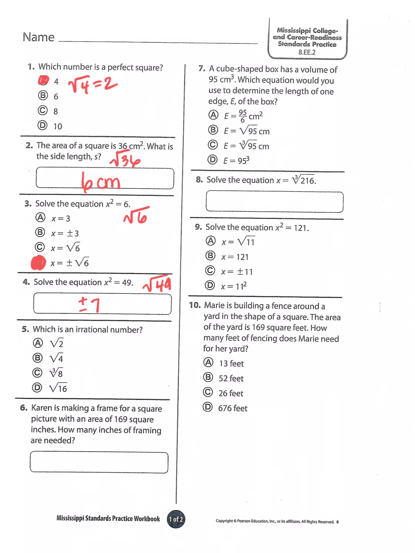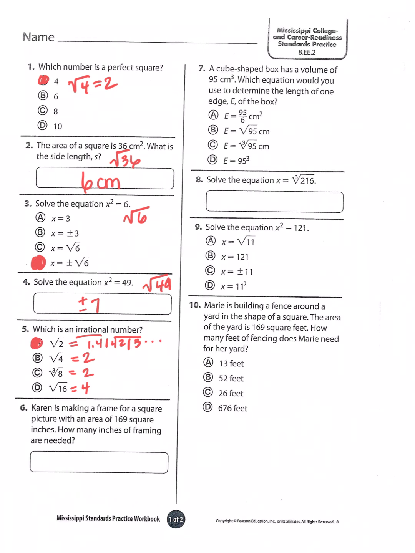Number 5, which is an irrational number? An irrational number, when you punch it in the calculator, is a decimal that does not repeat and does not terminate. So, square root of 16 down here is 4. Cube root of 8 is 2. Square root of 4 is 2. But the square root of 2, if you put that in your calculator, is a decimal that just keeps going and going, and it doesn't stop and it doesn't repeat.